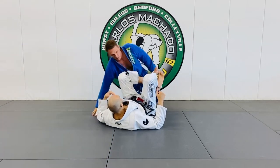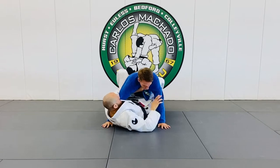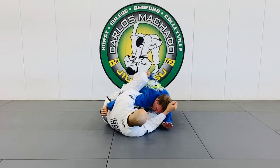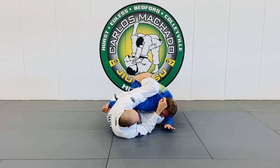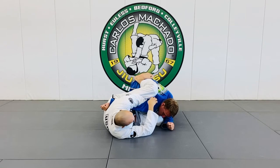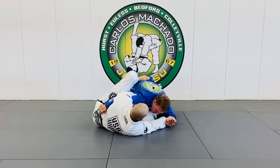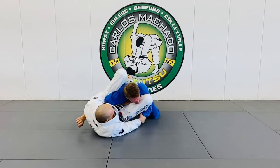Number two: you can close guard with the over hook before you insert your butterfly. So you get the over hook — one, two, three — and I want to put my knee on his shoulder with my right foot on the hip. I'm controlling the distance and the spacing. My foot steps on his hip and my knee applies pressure here. I pinch and I'm going to straighten out my arm and twist. I have an arm lock right here, and also a nice choke right here — and from here I'll control the sleeve and I can control the distance.